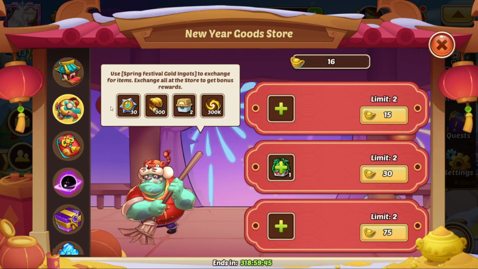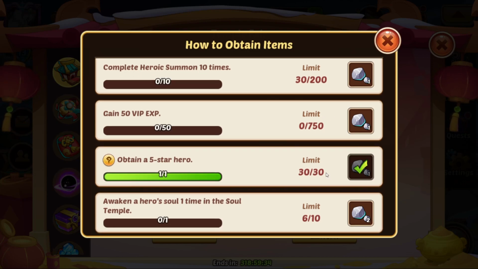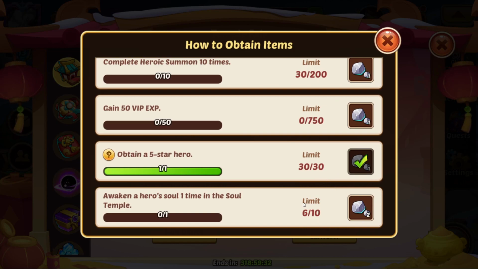Either way, we have this, where you get a lot of the rocks from spending money, and that's $750 to max that out, so that's a lot. And then 5-star heroes, everyone should be able to do that, unless you're super, super early. And then awakened heroes, maybe not everybody can do that, but you should have to save up 10, that you should be able to do that, hopefully.